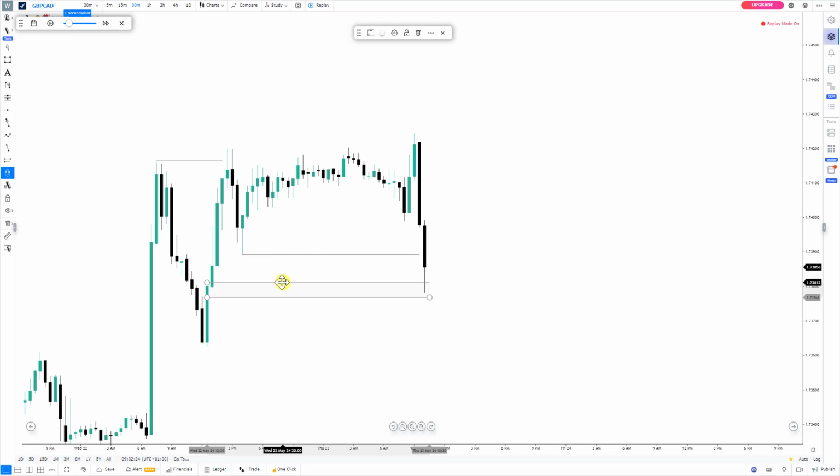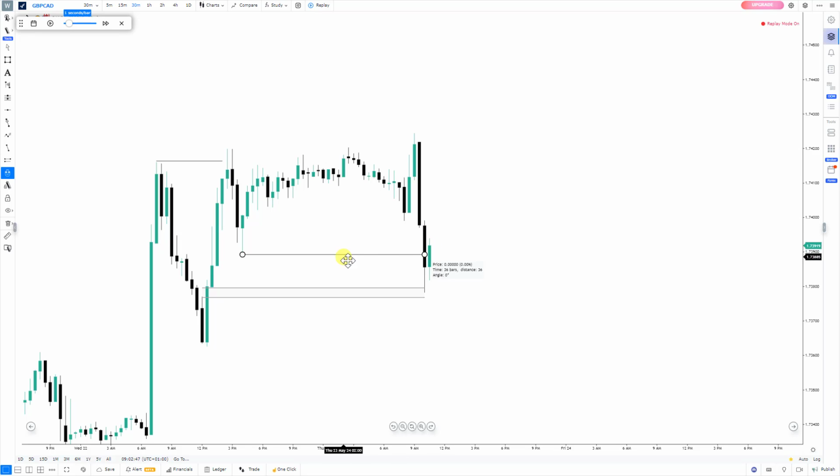If you look down here, you probably have another inefficiency which price has just rebalanced. So now price sweeps this liquidity. What are we going to anticipate? We're going to anticipate the reversal to the upside. And you see this is where we start seeing bullish intention, and you see this particular candle was not able to close above this particular candle that swept liquidity.